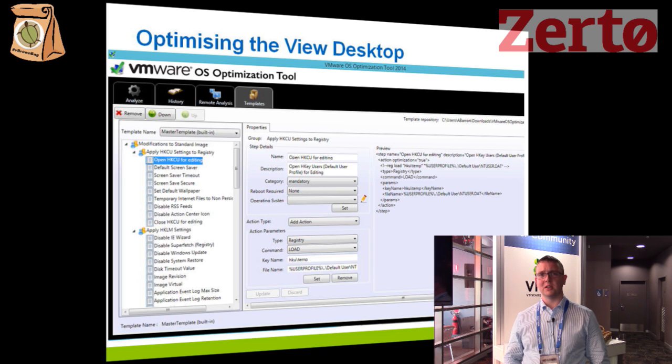One analogy we've used is if somebody gave you a drink and said, drink this, it will make you run faster, the first thing you'd ask is, what's in it? Why would you do the same thing with a script? Run this, it'll make your virtual environment run faster. This lets you break down what it's doing, turn things on, turn things off, and hopefully that will improve your overall end user experience.